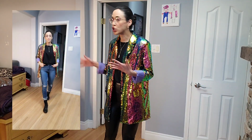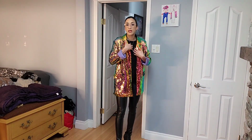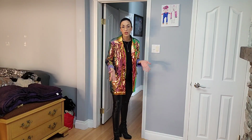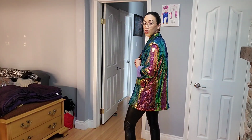Also, I've worn it with jeans. I'm not sure how I like it with jeans. Again, you guys can let me know because I'll have some footage of me wearing it with other bottoms. But yeah, I seem to like this blazer with all black underneath and heels. I feel like that's how it looks the best on me. But yeah, just looking at it on camera, it's just such a cool looking blazer. I'm just being a model now. But yeah, okay, moving on.